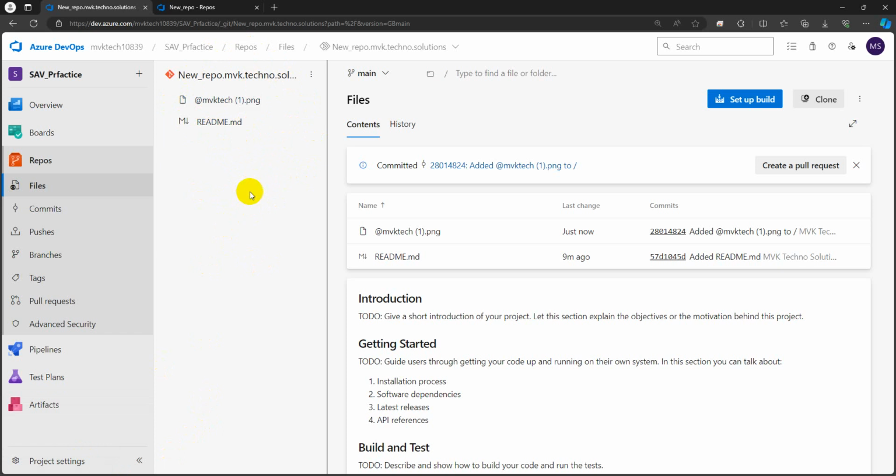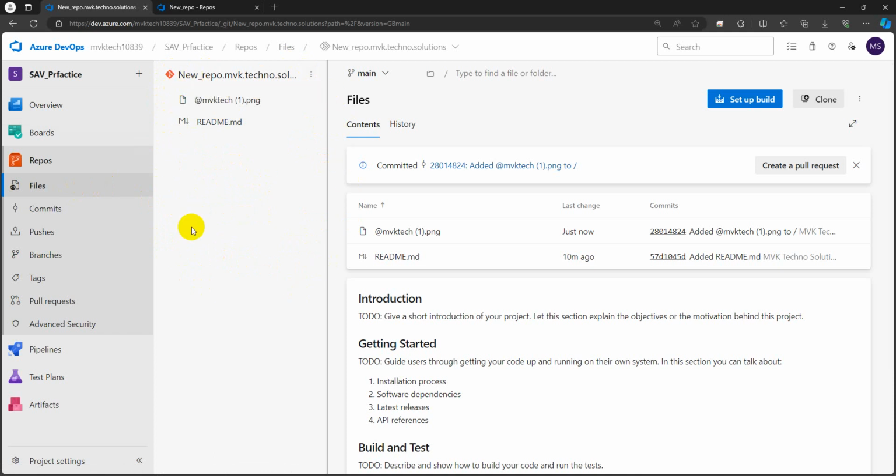But using this user interface is easier to transfer, copy the data and work with your existing repositories.